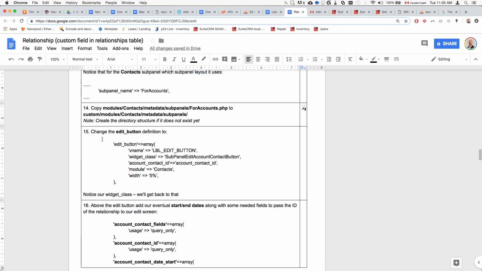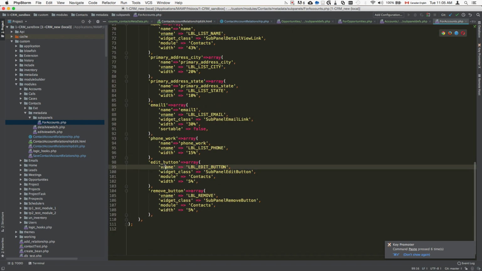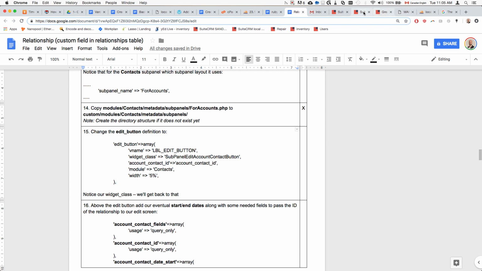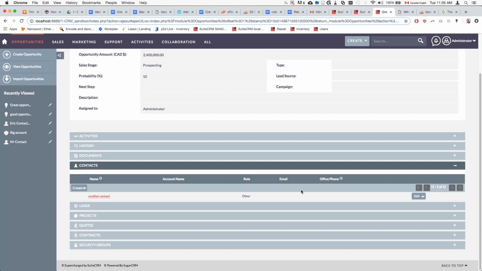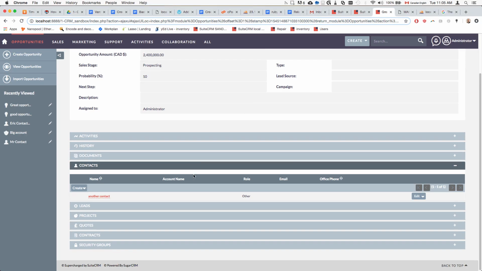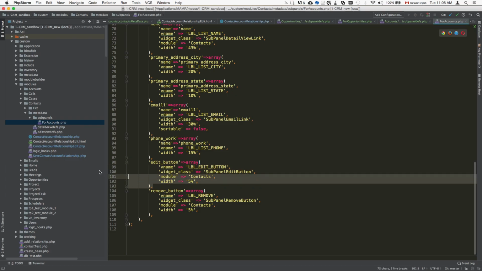And now we're going to change the edit button definition. So when we open up this file, we have the edit button that is here. It basically tells the system what happens when we click on the edit button. So we're going to take it from here, paste it here.